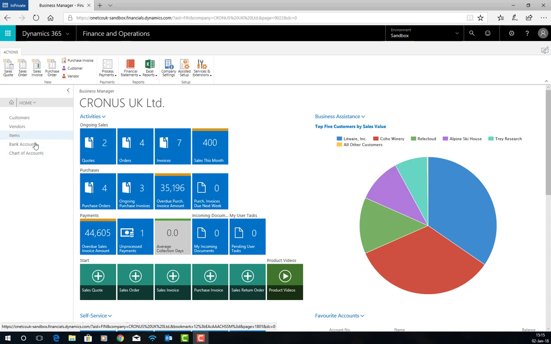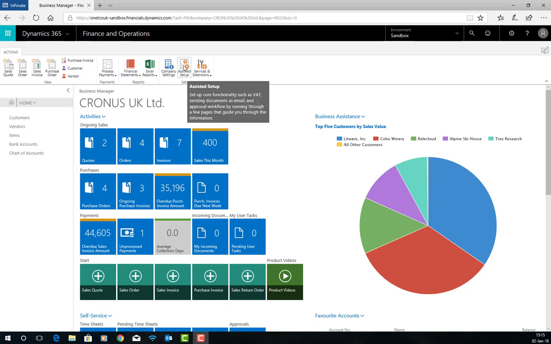In this video, we're going to take you quickly through the setup of the approval workflow. Now, within Dynamics 365, you have the Office Microsoft Flow option. We're not going to do that option today. We're just going to show you quickly how to do purchase or sales or item workflows.